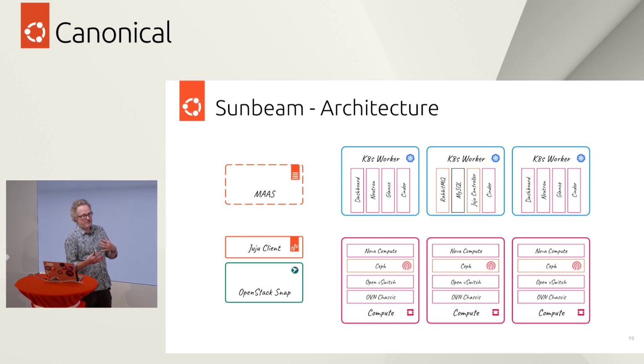And then we deploy the control plane on top of the Kubernetes cluster. And then we can use the concept of a relation in Juju. A relation happens between two charms. We can do that both within the Kubernetes model, but we can also do that on the machine model as well, and between them. So we can relate things and configure machine-based payload with configuration that's coming from the Kubernetes deployed components, right?